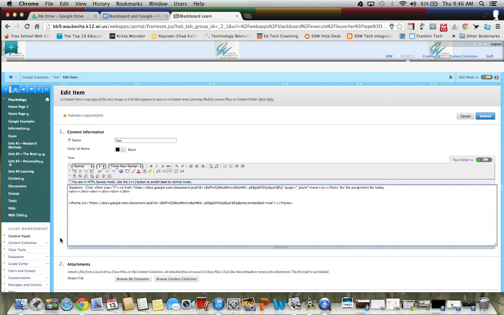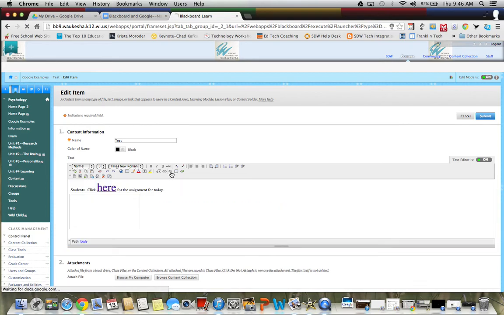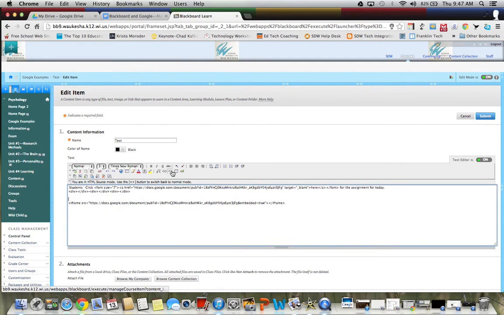What will happen is, and we can click this toggle and I'll show you what I'm talking about, the preview is not very big, and so it's difficult for students to see. So why would we use it? So I'm going to turn the toggle back on, and I'm going to go into my code here. And remember, I don't know anything about code, but after this first iframe, I'm going to hit a space, and then I'm going to type width equals quotation mark 1000 and quotation mark, and then I'm going to click height.